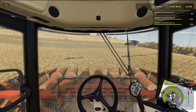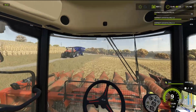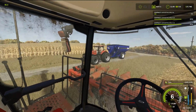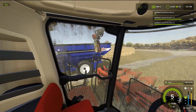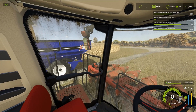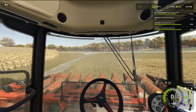So I got this combine set up for a bigger platform head. I rented the MacDon Draper earlier this year to get my beans out. Next year I'm hoping to have enough money I can end up buying one. So we got a nice long auger, and it is able to reach the auger wagon even from the wrong side. Hopefully Jimmy's got the drone out.